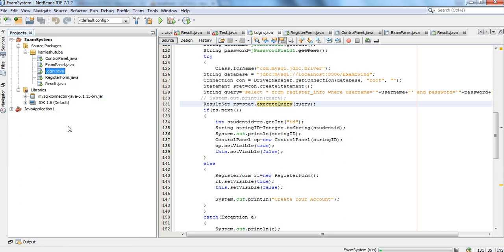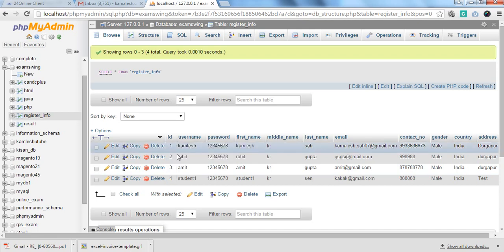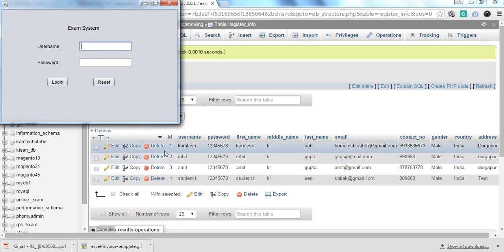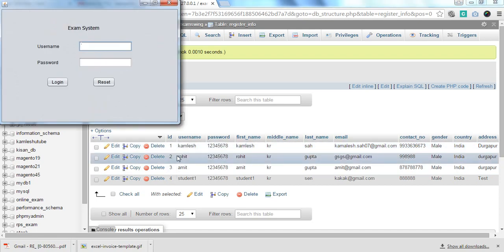The student's ID for Kamlesh is 1. Then Kamlesh, 12345678. Login.